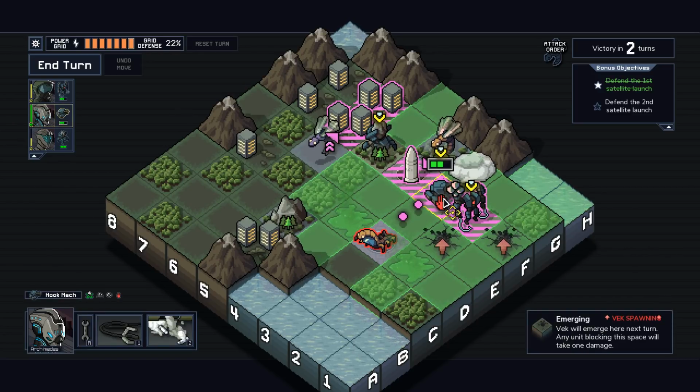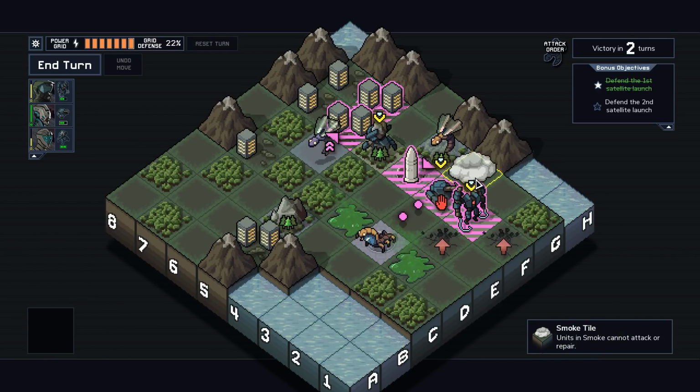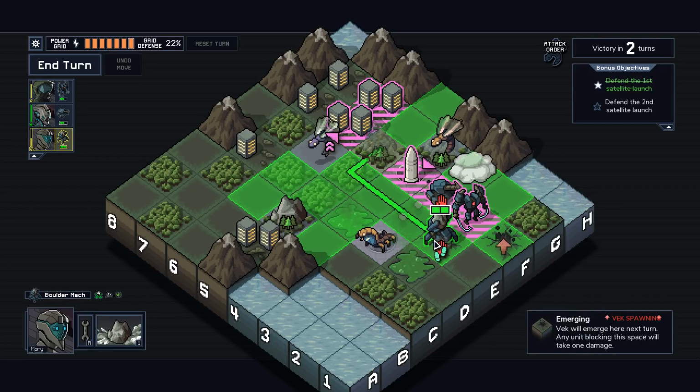So we can pull this guy forward to block this spawn. No, I can't. I was going to say we move the tank here and pull him forward, but the tank won't be able to shoot there because of the smoke. Wasted by my own petard there a little bit.